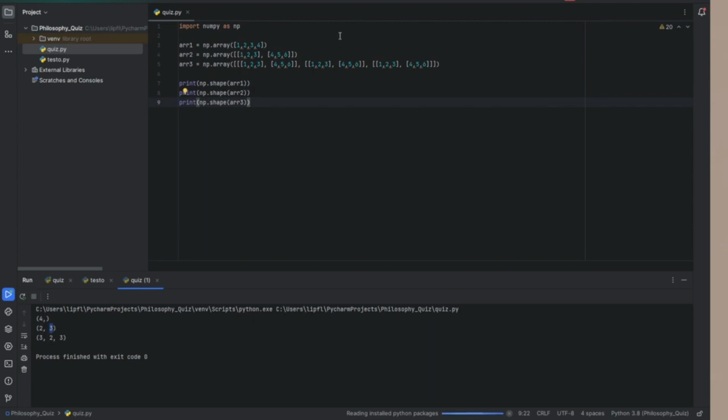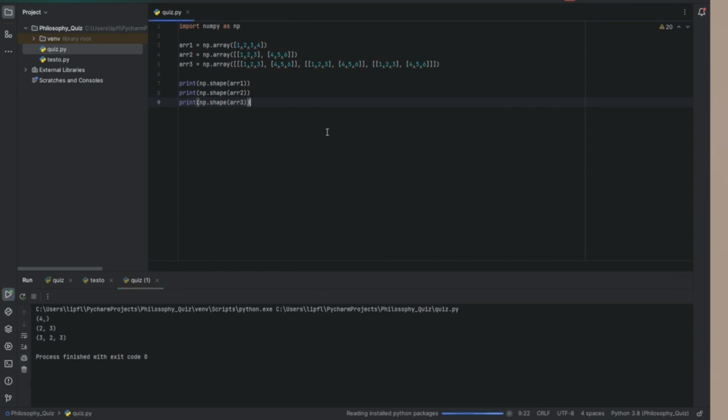The second dimension has a range of 2, because there are two lists inside the array. And yeah, the third array has 3 dimensions, because there are 3 arrays in the array. And in those arrays there are also 2 arrays, and so on.